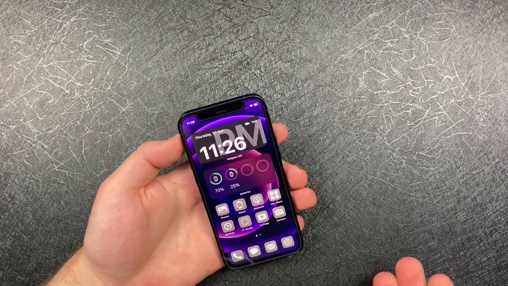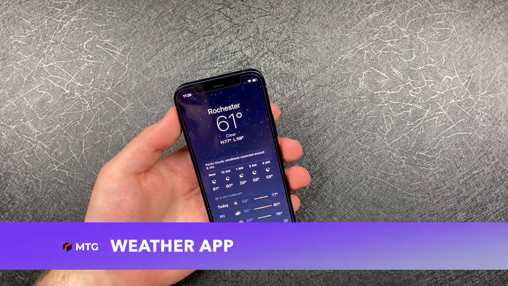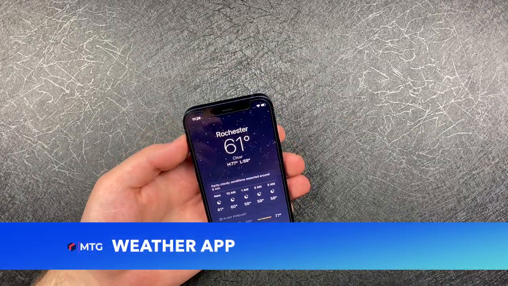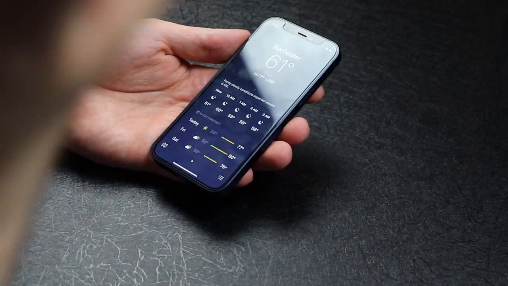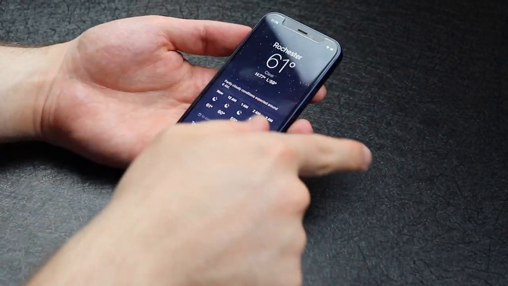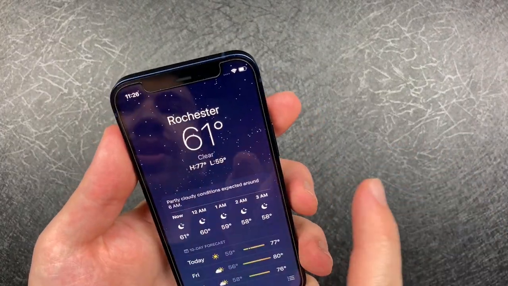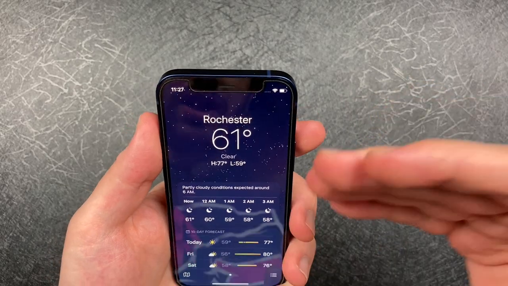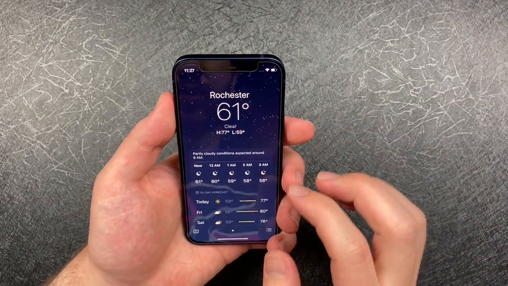So next up is something that we actually use quite often, and that is the weather app. It's all new, it's redesigned, and it's great. That's it for weather. But pretty much you're getting a whole new redesign with better graphics. You can obviously see the stars. Sometimes you'll see a shooting star as the weather is great. When it's raining, it actually shows the physical graphic of rain too.